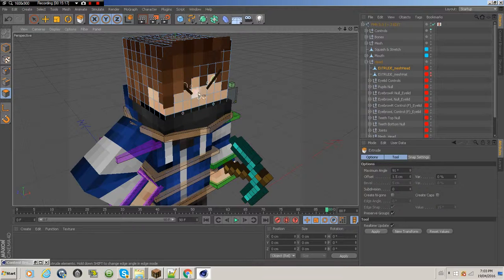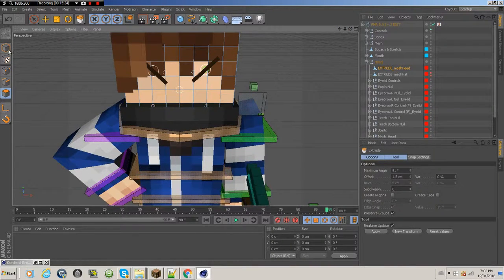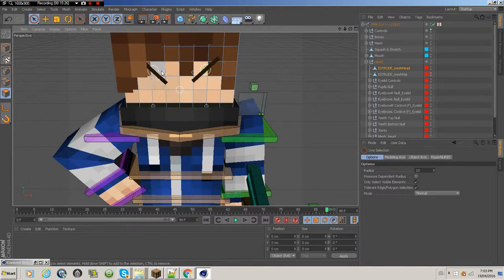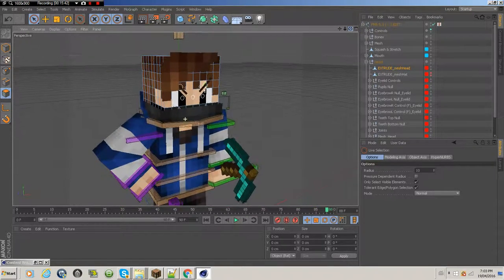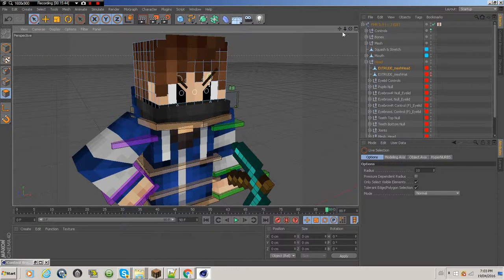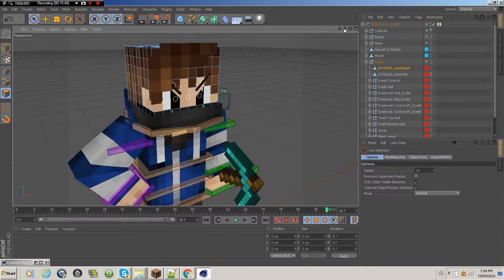But yeah, and then after that, how the eyes are off, you don't want to click these again. You want to select all of this, reselect all of the stuff that you didn't select in rest, and then click backspace, and it just puts it back, which is really easy and cool for renders when you're a beginner. I don't think all render rigs do this, but it's a cool feature to have on your rig.